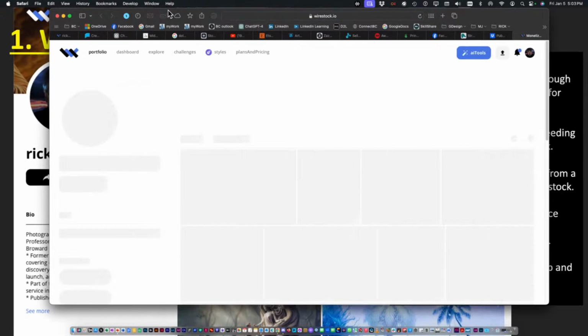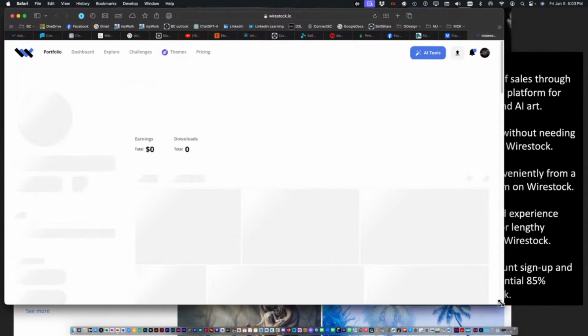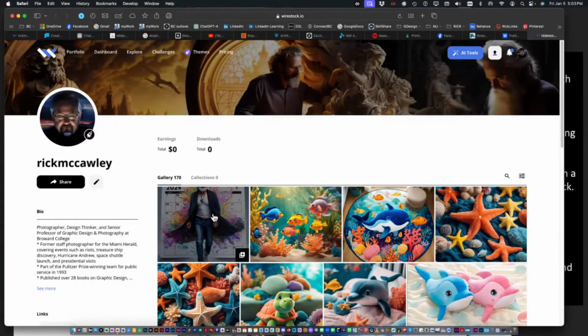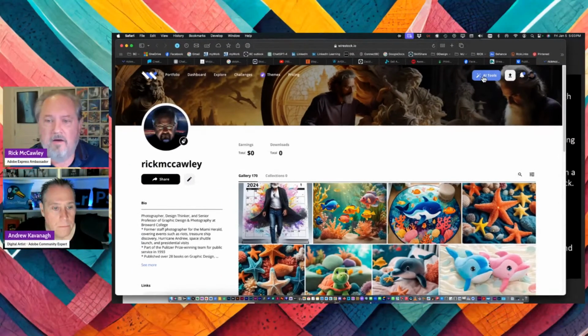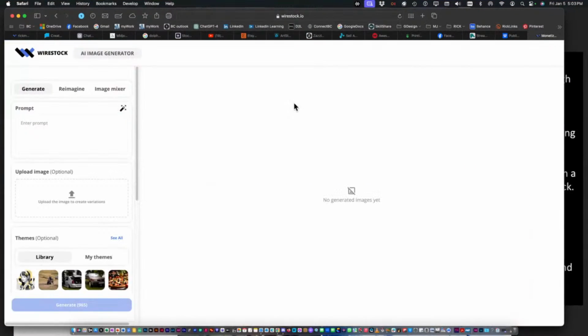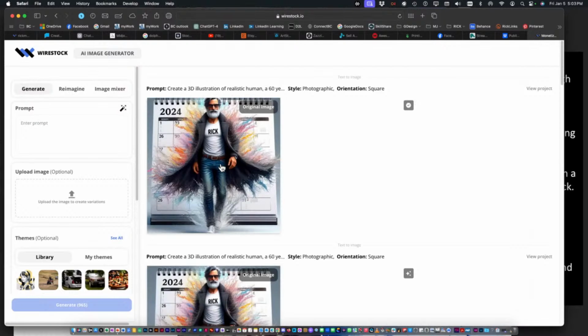So let's take a look at wirestock.com here. We go. And so you'll see what my interface looks like. This is one that I just did yesterday. You have some really cool things built in. You've got some AI tools, which allow you to make images generated right here. In fact, you can upload an image, and this is what I did yesterday.